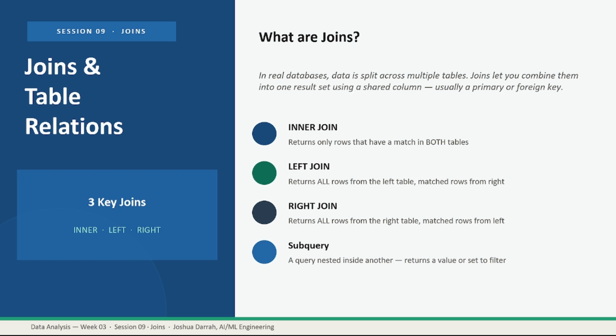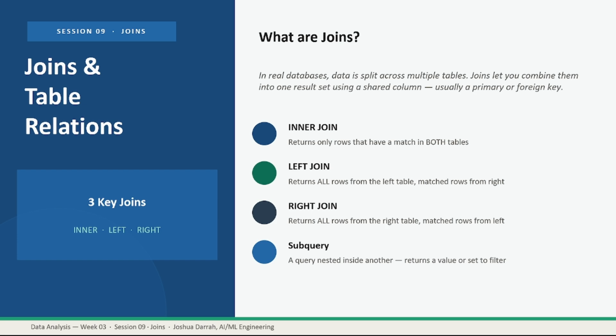Now, going to foreign keys. A foreign key is a column in one table that points to the primary key in another table. Here's how it works. In the customers table, customer ID is the primary key. In the orders table, there's also a column called customer ID. But in the orders table, this column is a foreign key. It contains values that match the primary key in the customers table.